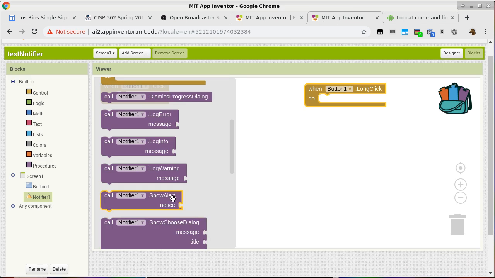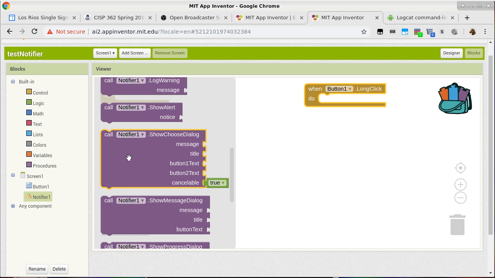Okay, so this one, show alert, actually shows a temporary message, and then it goes away. This one is the really cool one that gives you all kinds of flexibility. It displays a dialog box with two buttons, and the user can choose which one, and it optionally has a cancel button too. So there are up to 3 buttons on the screen. If a user presses on one particular button, it will raise another event. So when you want to process what button the user has clicked, you have to use the event handler for after choosing. Okay, I will show you guys how to do this.